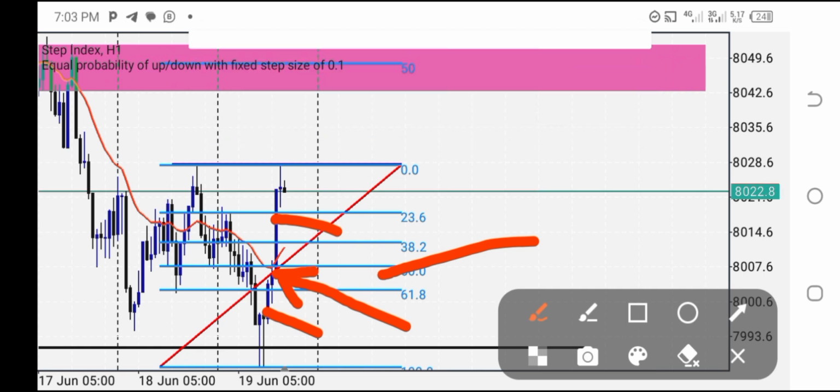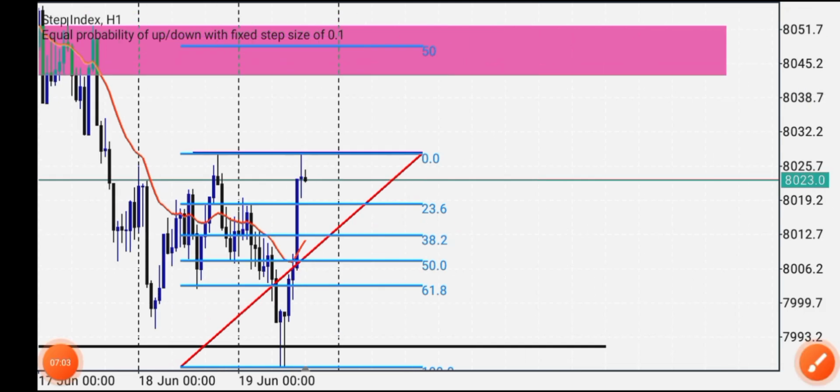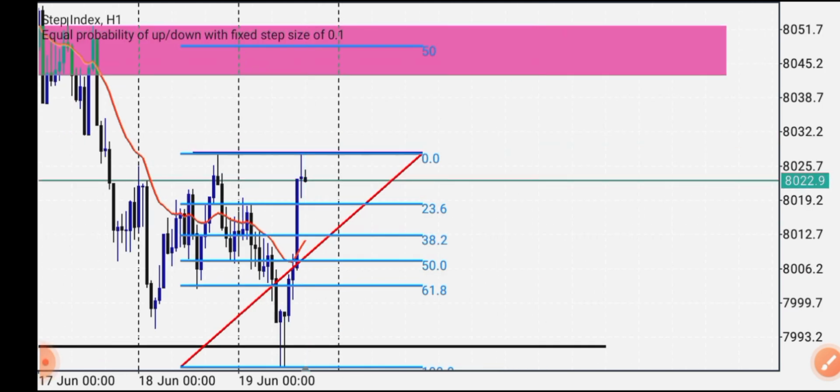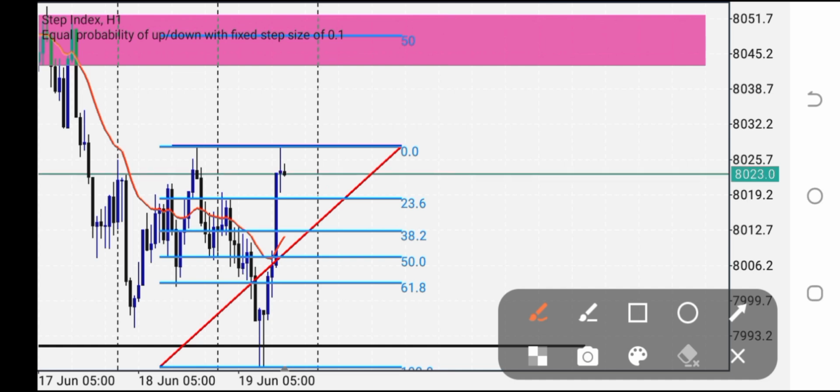And as you know, those are key reversal areas, or key reversal values, of Fibonacci retracement, whereas the moving average is slightly above, and I will be waiting to see how price will react, if at all it reverses or gives us that pullback. All right, so from there, if it begins to reject this zone, then I can pick a buy and target this area like this.